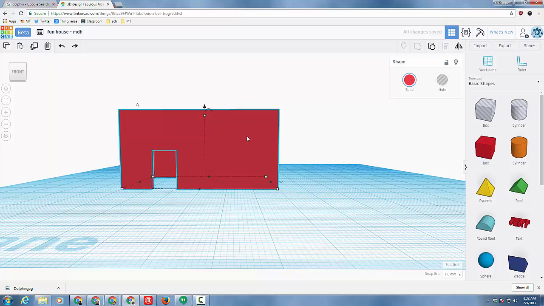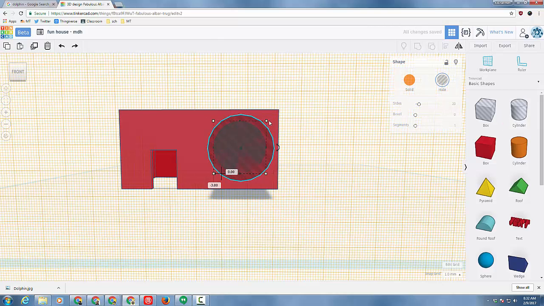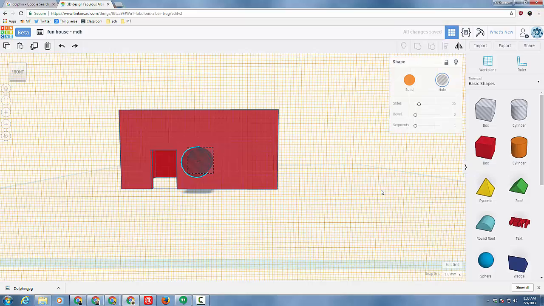I'm going to change from this work plane to I want the side of my house to be the work plane. And I'm doing this because I want to put a cylinder, or better yet, a cylinder hole, on my house. So I'm going to have a round window. I'm also going to hold down shift and change the size, because then both the numbers stay the same as they shrink. I want a size 10 window, and then because I put my work plane here, I can use the left or right arrows to drag that window where I want it. I want my window right there.